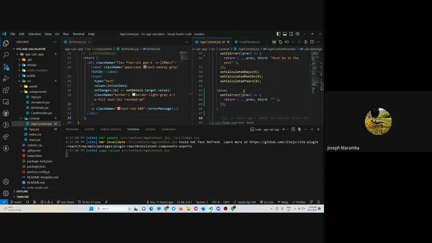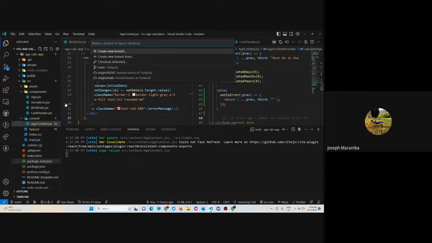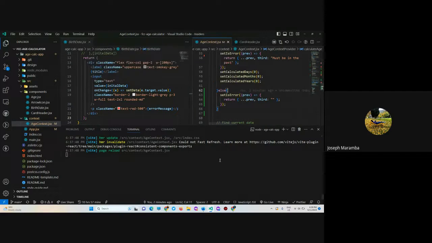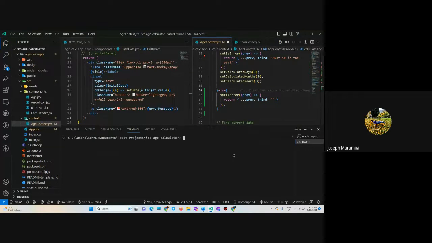So maybe what about a form handling library? Maybe you can just create a branch and then try to refactor using external tools, so that we can compare and see how it would have been done using libraries specifically designed to solve such issues.